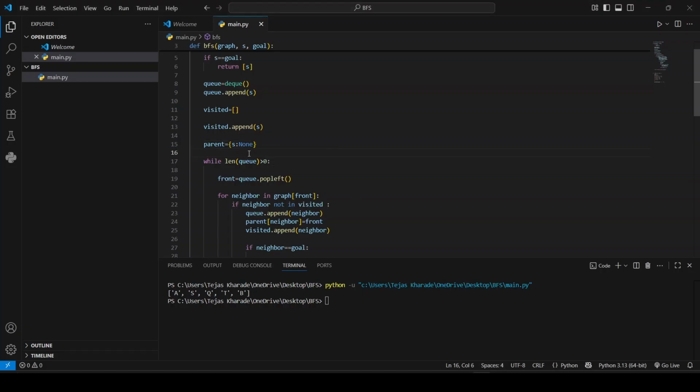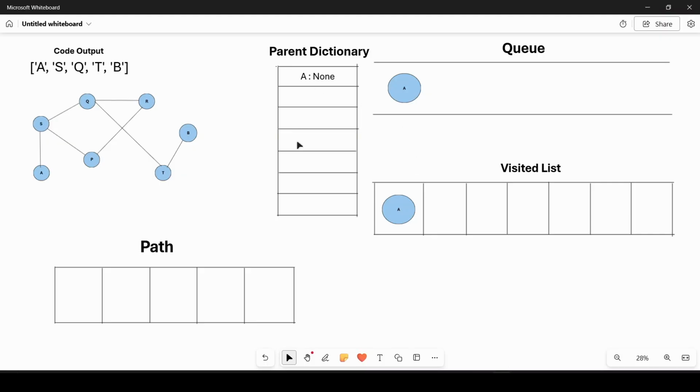We will run a while loop till our queue is not empty, and we will pop the first element of the queue. So we will pop A out of the queue, and we know we will append the neighbors of A in the queue as well as in the visited list. So neighbor of A will be S, and we will push it in the queue.